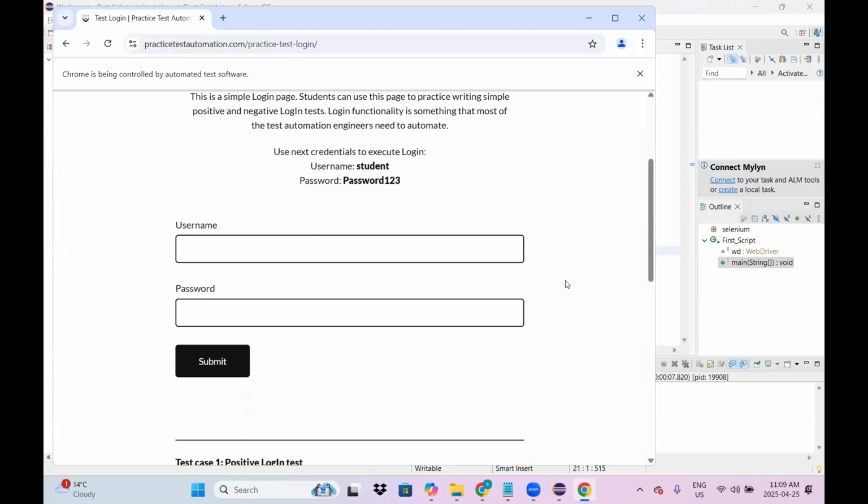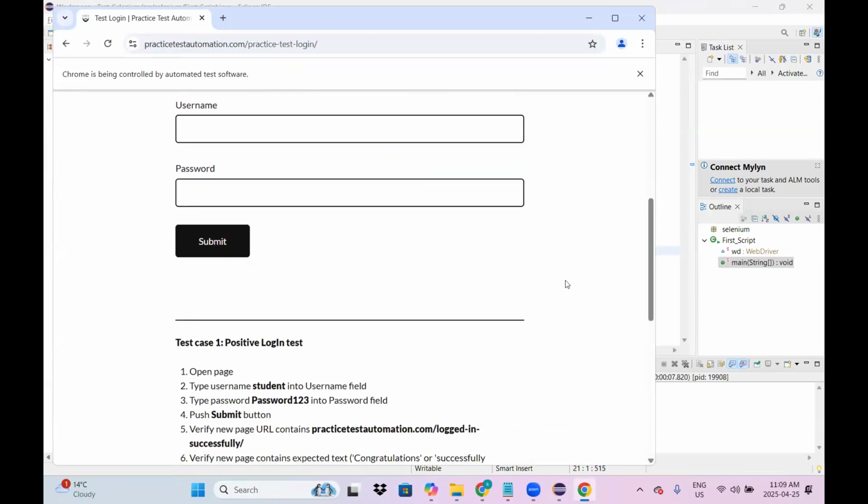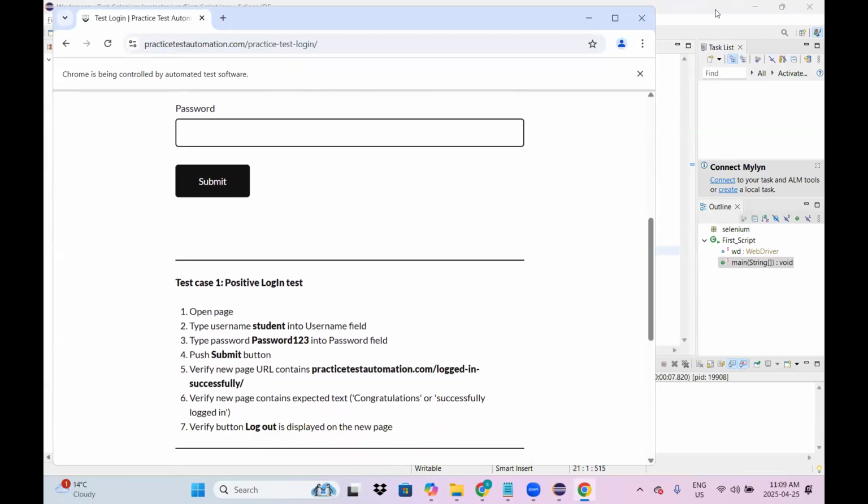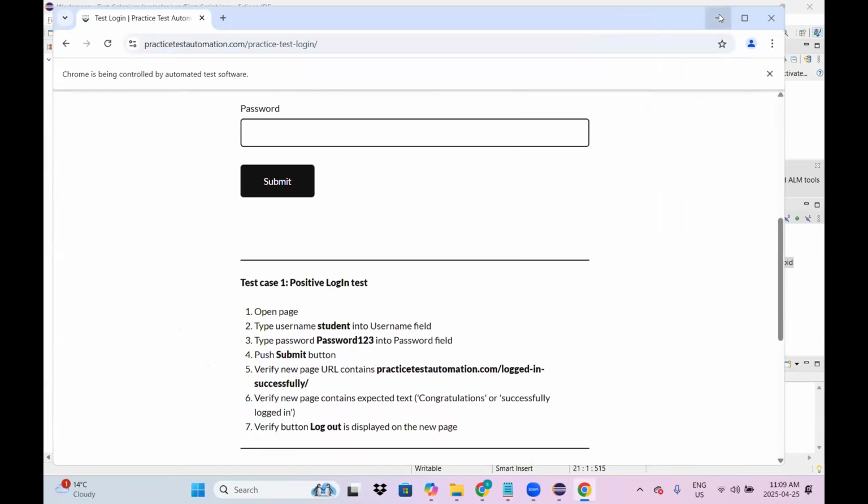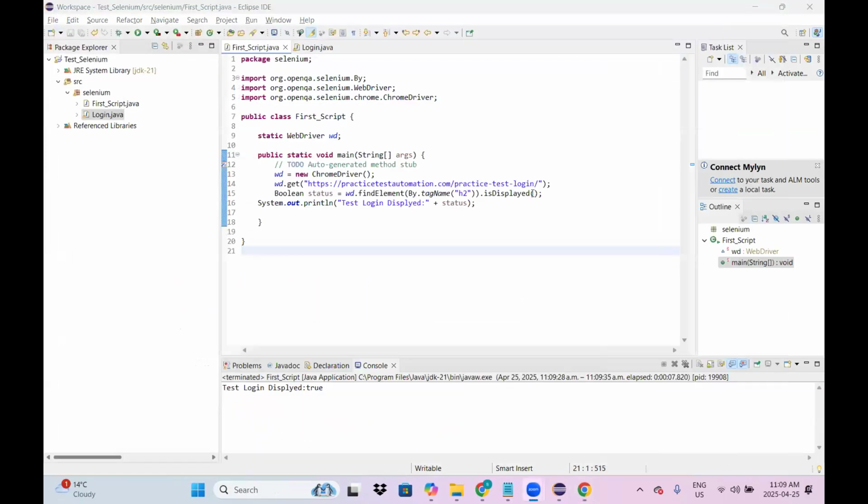Only you open. Okay. So maybe the problem is in that class file only. Okay, just try to rename that. Okay, that's fine. What is wrong in the login.java? Same thing, right? Same code only is there in the login.java also.